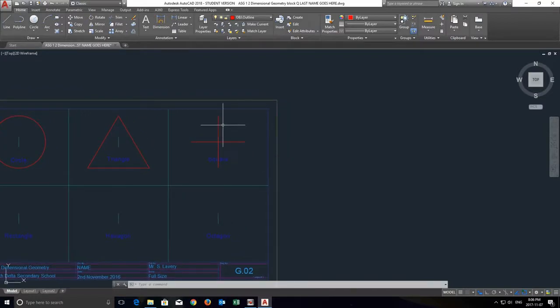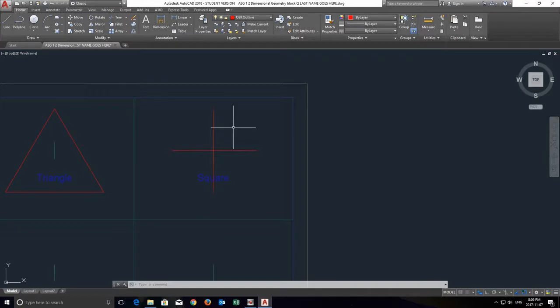So now I'm going to do a couple of commands. Now I don't have a square, I have a cross, but I know that the sides of my square should go right here, and the top and bottom should go here. So here's what I'm going to do. I'm going to take this line and move it. I'm going to select it, press enter. Where am I going to move it from? I'm going to move it from its midpoint to the endpoint of this line right here.